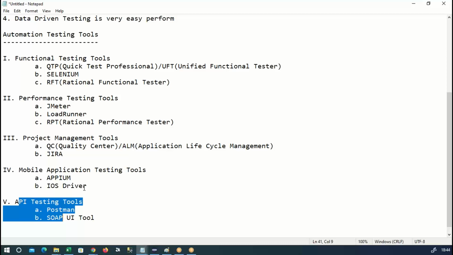Right. So these are the different automation tools we have in the market. For functional testing, mainly we have two tools: one is called QTP and the other one is called Selenium. Around 4-5 years back, most of the companies were using QTP only to test software.